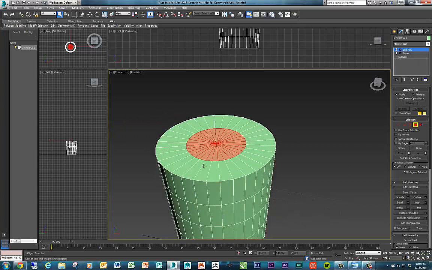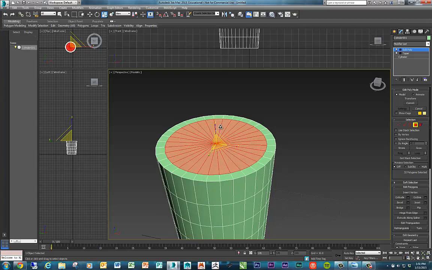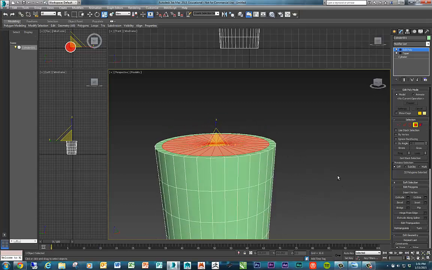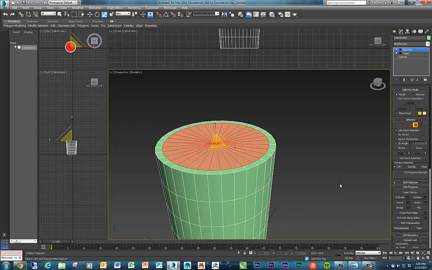Now if I was just to extrude that down, again it's a bit of a weird looking garbage can. It's got this sort of little hole in it compared to the overall size of it. So I'm going to switch to my select and scale, and I'm going to make sure I scale right in the middle of the triangle. I don't want to scale one of these particularly. I want to get all 3 of them. So I'm just going to scale that up a little bit so we create a more reasonable opening for our garbage can. You don't want to go too much, because we're going to have issues when we go to extrude it down. So something that looks about like that. Again, you don't have to match my exact settings. We're just going for an overall look.